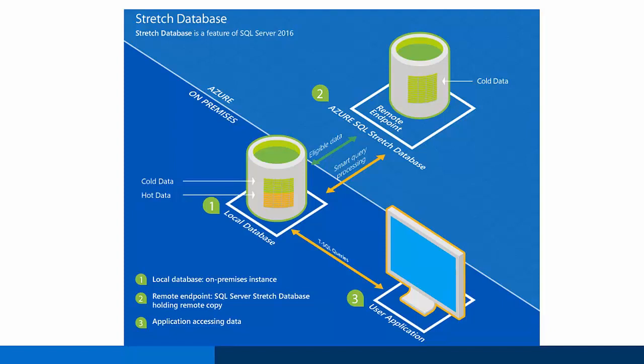This now offered you the ability to take your cold data from your local database and move it to Azure SQL DB and have your hot data remain on premise. But when you write a query, there are no changes to your query. It knows, okay, I need this data from the cold data, let me stretch across there, and then an additional plan is created to access this data on the Azure SQL database to bring it back. So the cost of your storage is now less on-premise, your performance should be improved, and you have this data readily accessible. So if you need to do any kind of auditing, or provide any kind of report or information, you get that done.